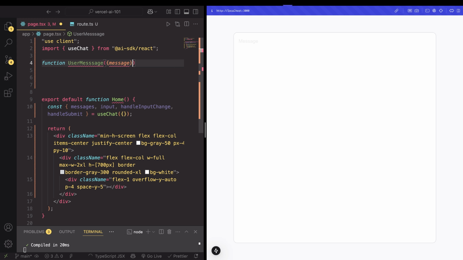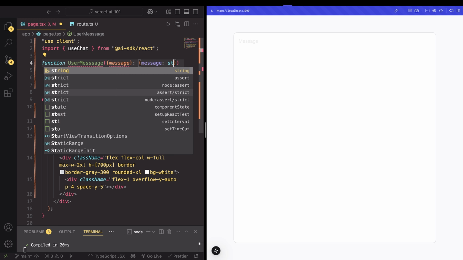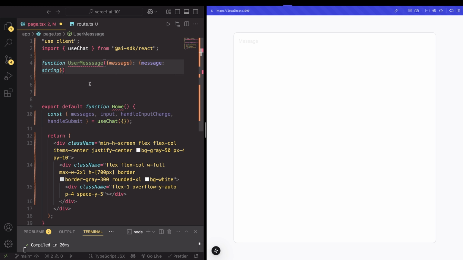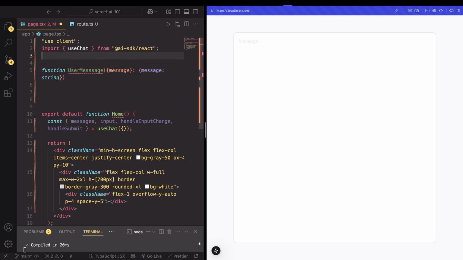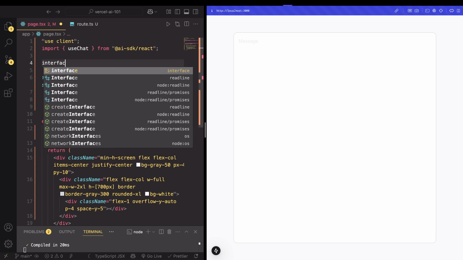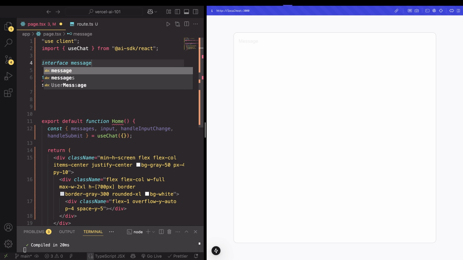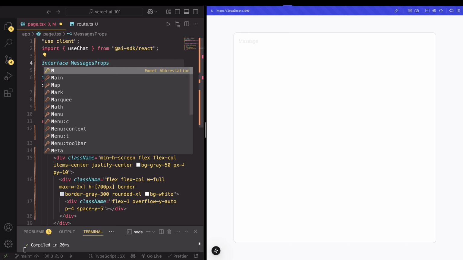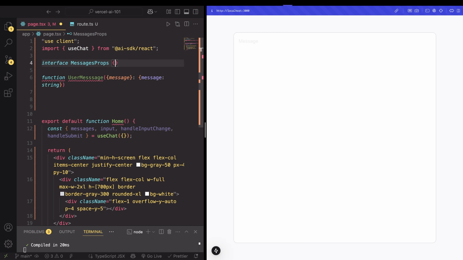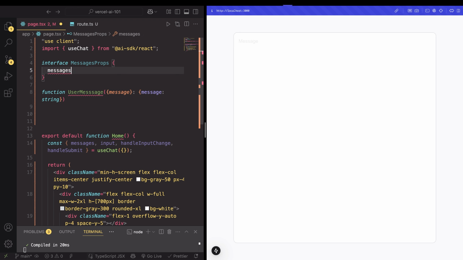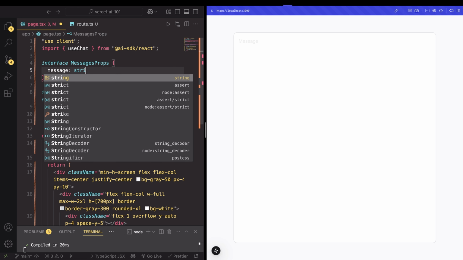It takes a message, which is of type string. You can actually have the interface defined in here. So I call it MessageProps, it should be uppercase, and then it accepts message of type string.